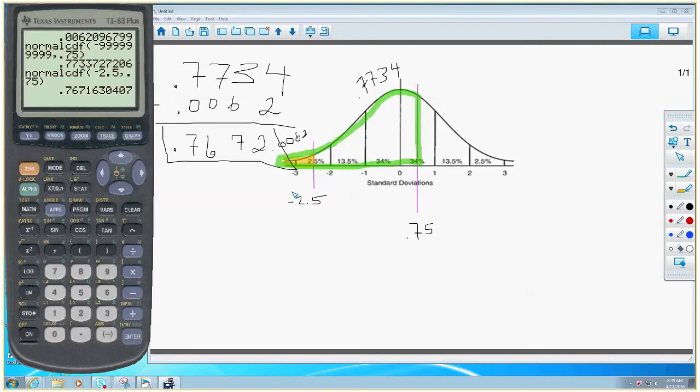All right, so we've done probably 2 or 3 negatives, we've done 2 or 3 positives, and we've done 2 or 3 in-betweens. So I don't want to hear anybody say, well, I don't know how to do it. Because we've done at least 6 or 8 problems showing you how to do it. We've done 3 or 4 showing you how to do it with the calculator, and the rest of them we showed you how to do it by the table.